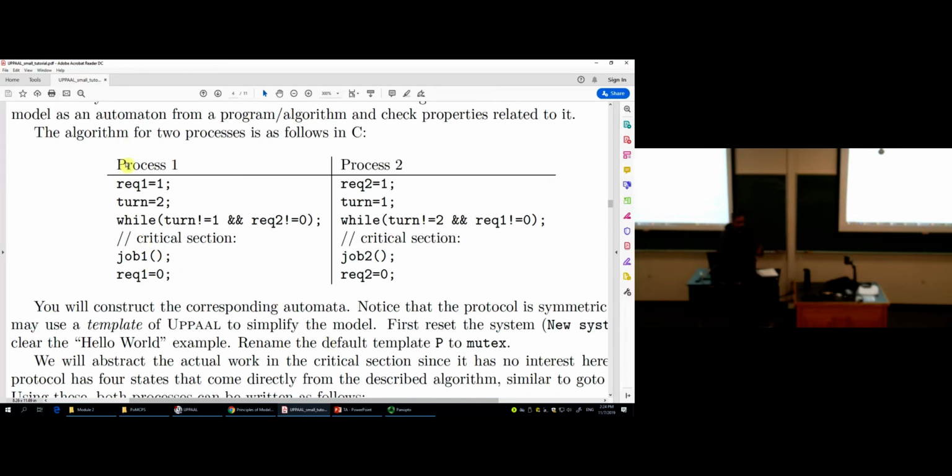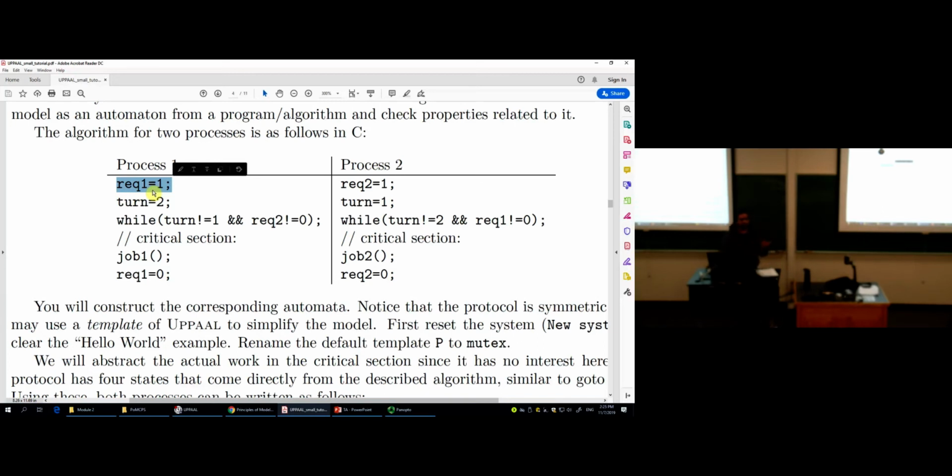We have two processes, and both these processes want, say, processor time to execute some part of their code. What mutual exclusion tells you is it's a very polite protocol. Here's the idea. Let's say I am one process, and let's say Sandesh is another process. So I want to execute. What I will say first is I will issue a request. If I'm process one, I issue a request that I want to execute. So I set my request line or request flag to 1.